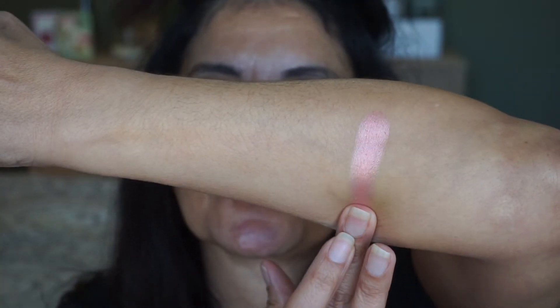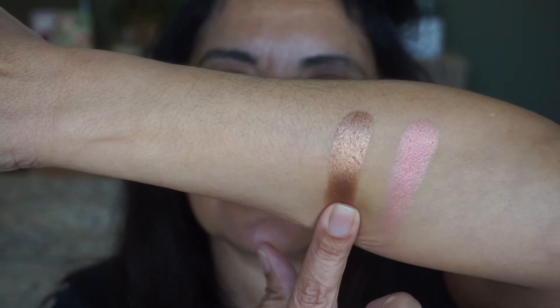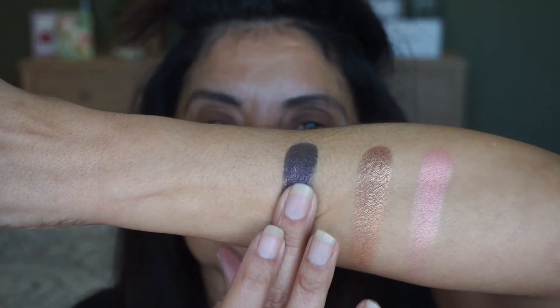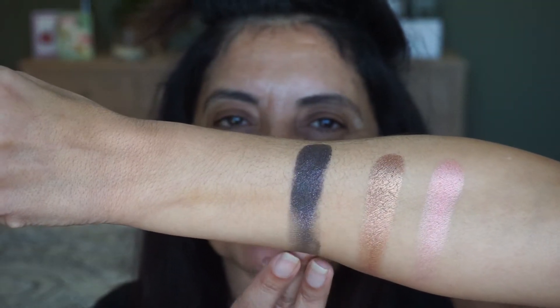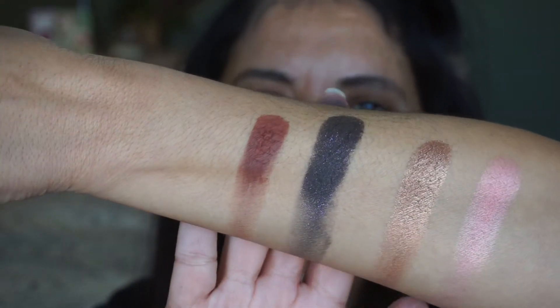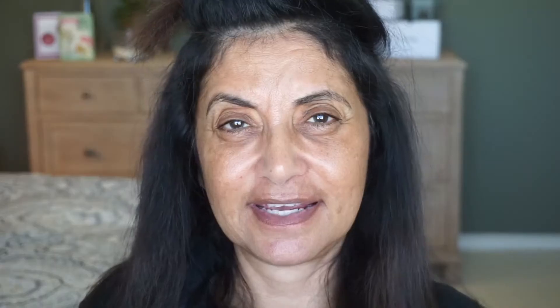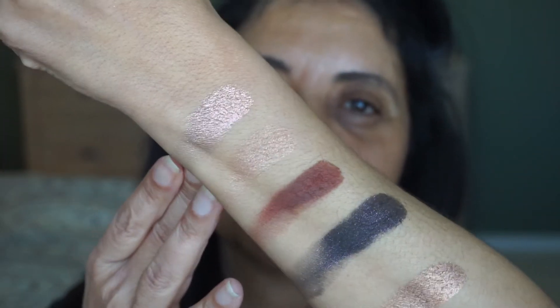I'm going to swatch the bottom row on my left hand since I'm left-handed. This one is Oasis Dream — another one with a pink shift, kind of like a bubblegum pink. Next, Dried Dahlia — kind of like a rosy gold. Then this deep shade, Calcite — it has a pink glitter to it, maybe some lilac too. Next I believe is the deep matte shade Burnt Umber — a reddish brown. Then Apoupee — very subtle, has some pink but not as pink as Bravery, with a little more gold to it. And the last one is Rose De Sable — very creamy with some shimmer to it.